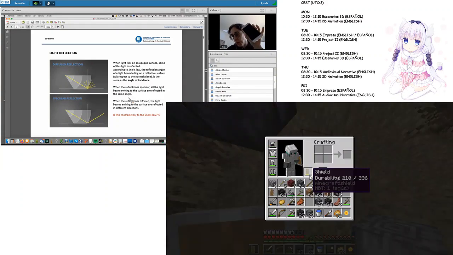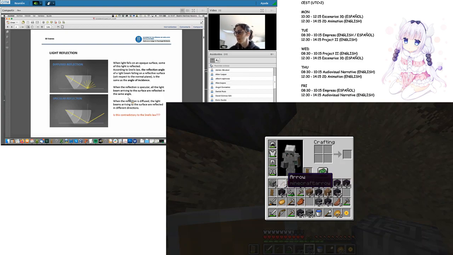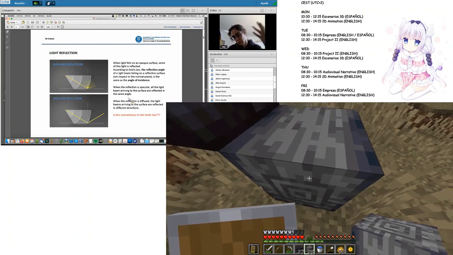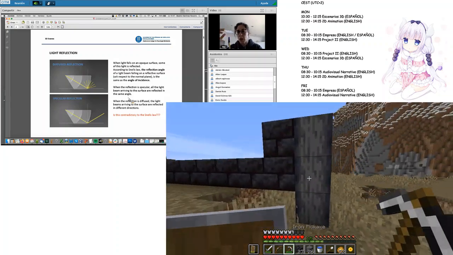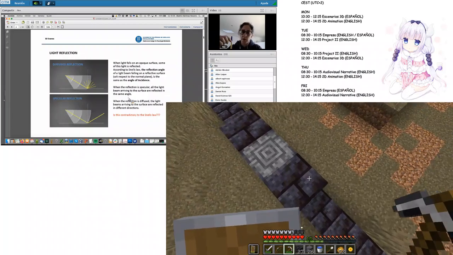This surface is specular, okay? The surface of a plastic, for example, this part of this pen, I don't know if you are seeing it, is specular. It's not as specular as a mirror, but it's specular because it creates this kind of reflections.